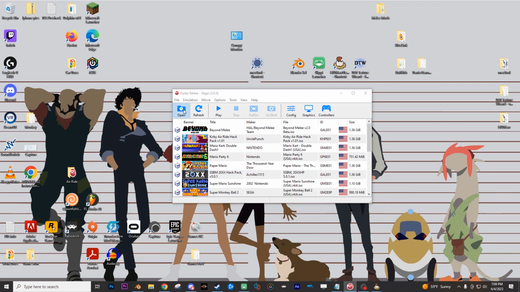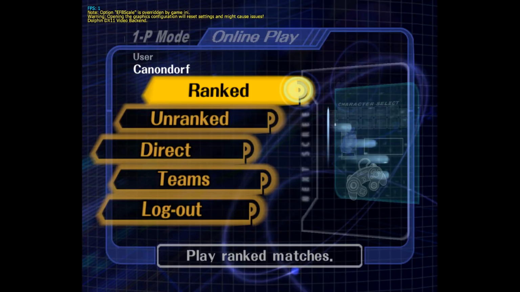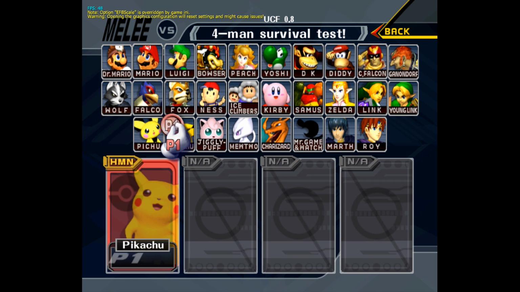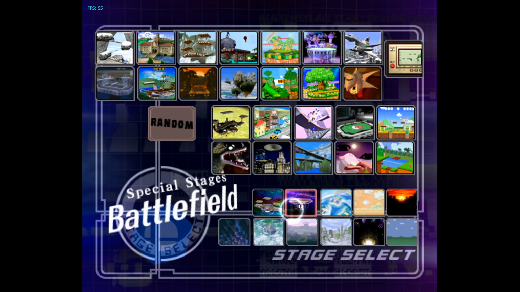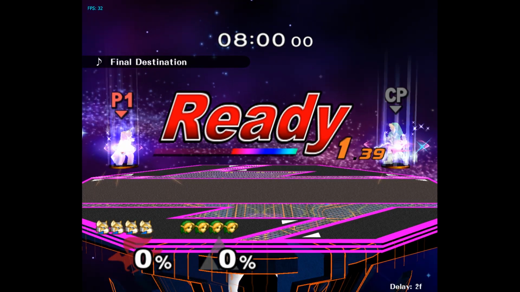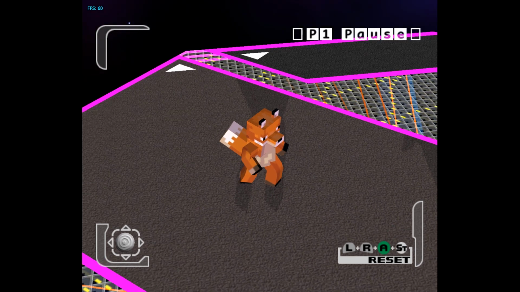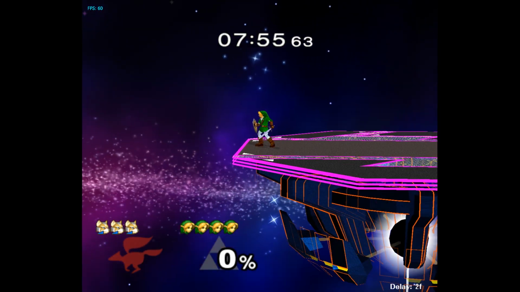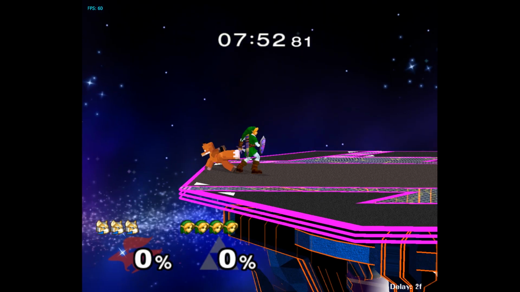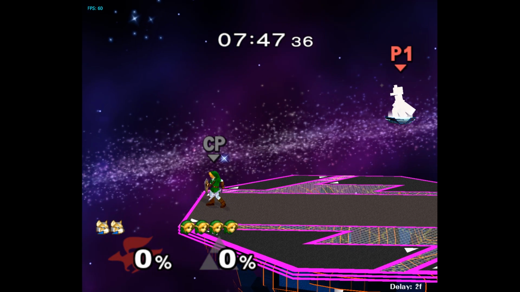Okay, to test this, all we have to do is open that ISO that we added it to with that texture wizard, and we're going to hope this works. All right, as you can see, Fox now has a low poly model because you can see his shadow. And you can see when he's off the screen, he is showing up in that little circle. So we did it. That's all you have to do. Now he's a low poly model. Very easy to do this.